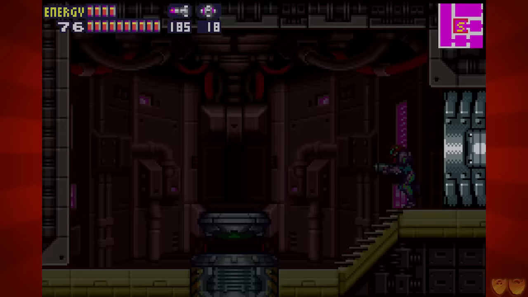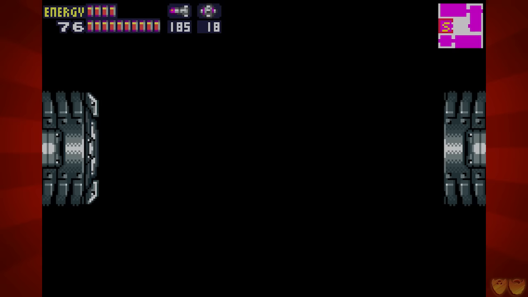Shine sparking. Okay, but it's from below. Right. So we have to basically run across through the door, shine, like press all down the way, and then just shine spark up. Yeah, which hopefully we can do. That's true. Hopefully.